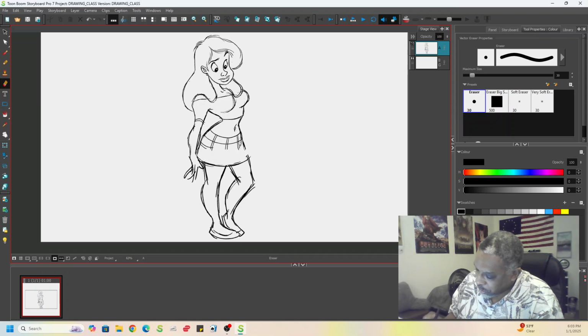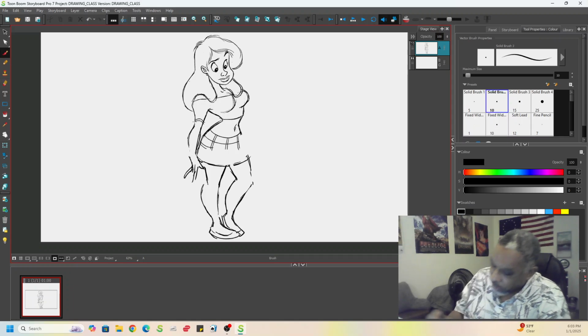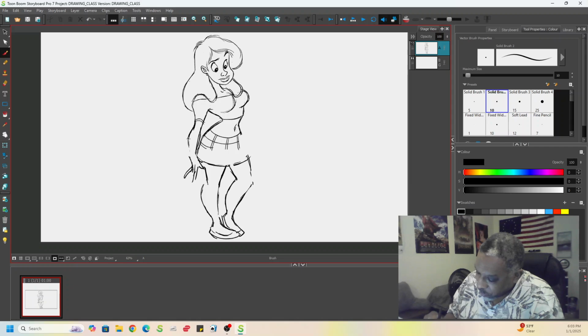One of the things that you could be doing if you're working, say, on paper, you might use a different colored pencil. One of the things that I used to do quite a bit is I would work in a light blue pencil to do the roughs, because back in the day before computers and everything, even the comic book artists would do this. They would work in, well, actually, it was a non-photo blue pencil. And the reason why they worked in a non-photo blue pencil is because the pencil would not photograph. That's why it was called a non-photo blue pencil.